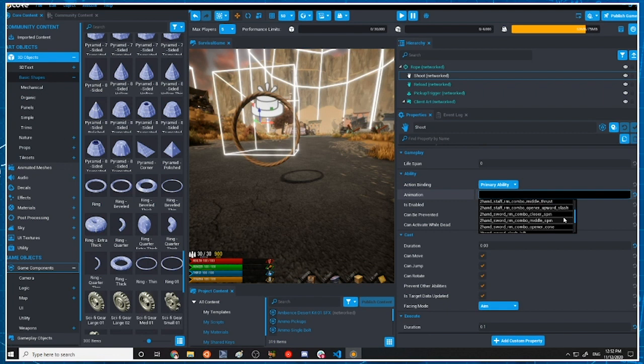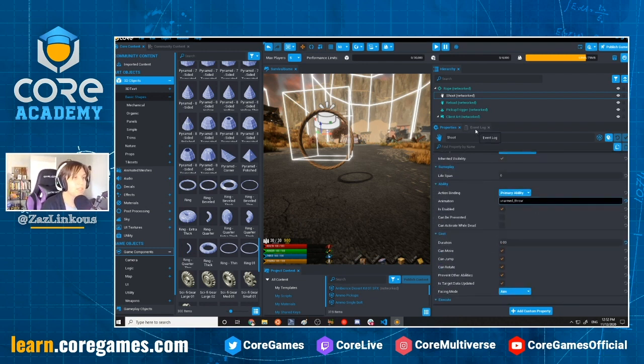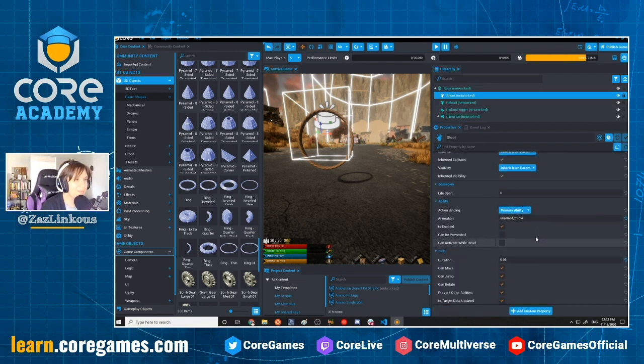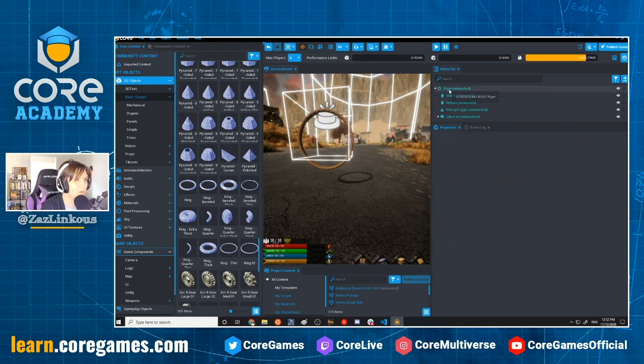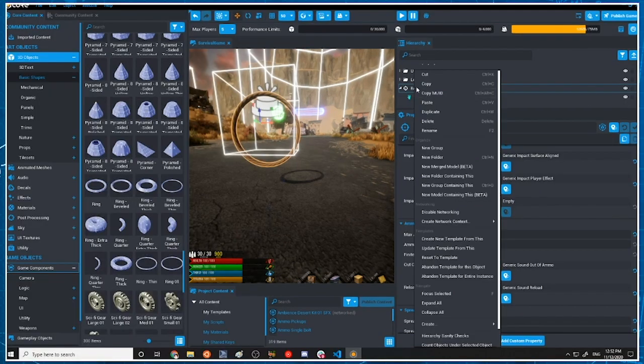Two-hand stab. I don't want two-hand. Let's see here. Oh, maybe Rochambeau scissors. That's funny, right? Okay. But let's do unarmed throw. Let's assume that's closer to what we want, right? That's what I would have gotten if I'd grabbed a grenade or something. So we can do that, and then is the animation stance, when you're holding it, in here? So we're going to make this a template.